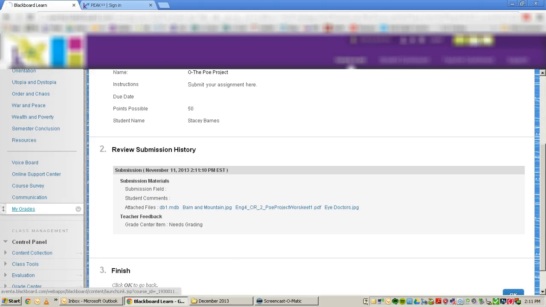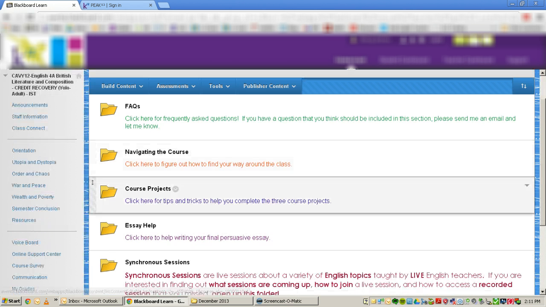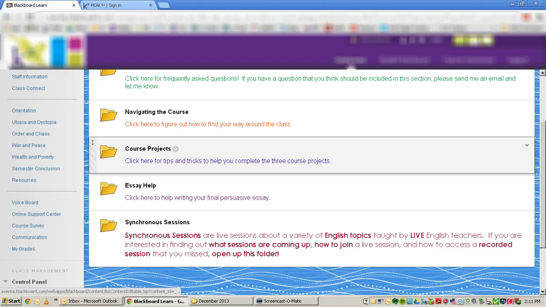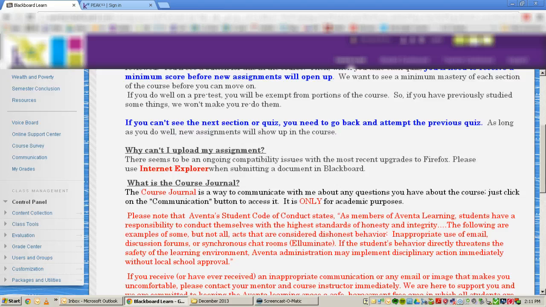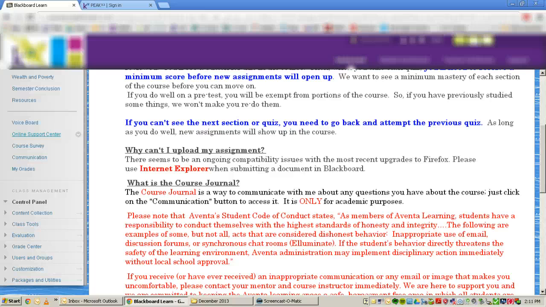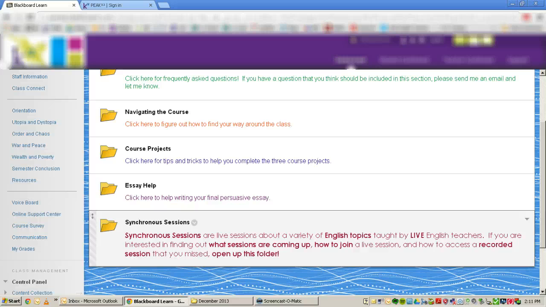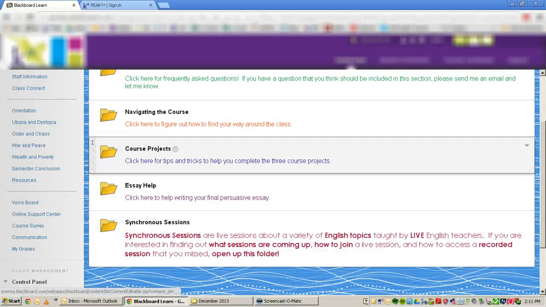Eventually, you will be able to go into your My Grades button and you can see your feedback. You can't see it here because I'm a teacher and I don't have a grade. But that is basically how you want to submit. If you look on the Resources button, you will see some FAQs about passwords, all that stuff. You also find a document in there, a folder about how to submit if you're stuck on creating a recording. You also find that in there as well.